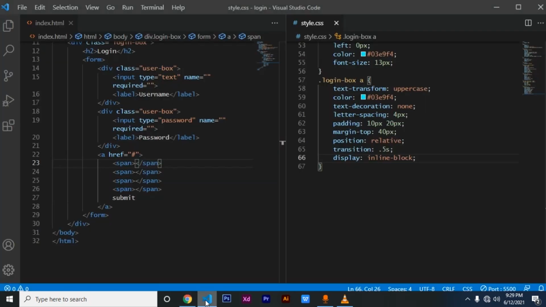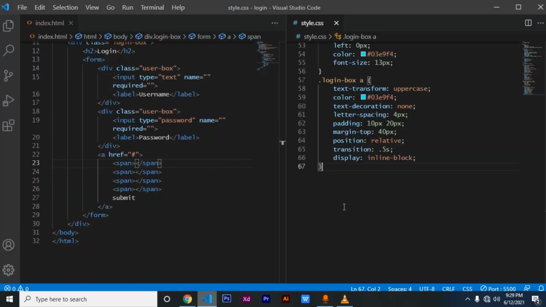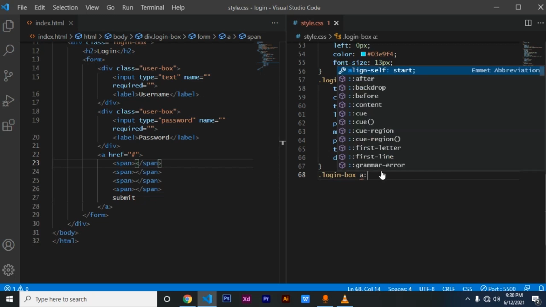So now the thing that we have to do next, once we are done with this box, is to create this glowing button. Once we have this, we want to create the light button, and to do that we go down here and we do login box a dot hover.